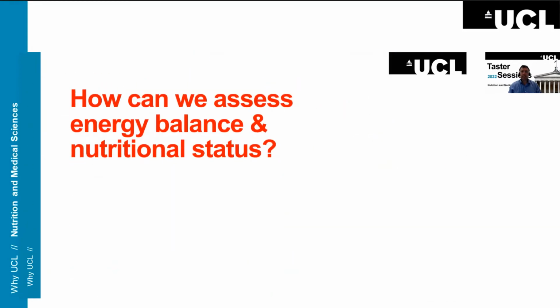How do you think we could assess energy balance and nutritional status? What do we think? So another question for you guys. So you've got two components. You've got the energy intake and you've got the energy expenditure. How could we measure this? Any ideas? You might have seen stuff on TV, for example. There have been some quite famous TV programs where people have been tested and assessed, usually celebrities. Any ideas at all? What could we do?